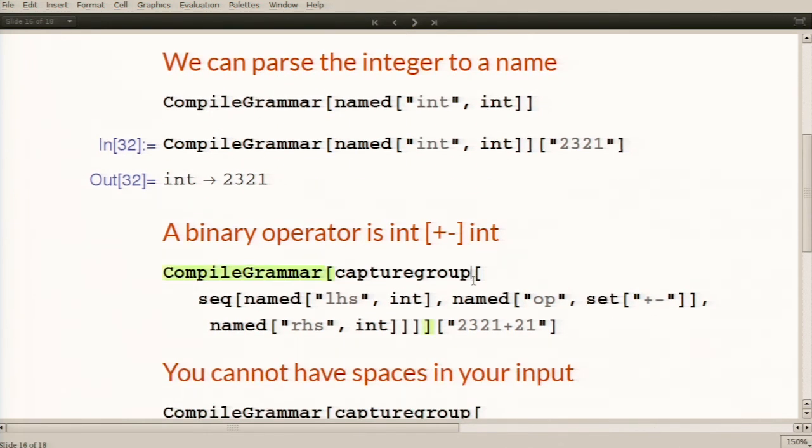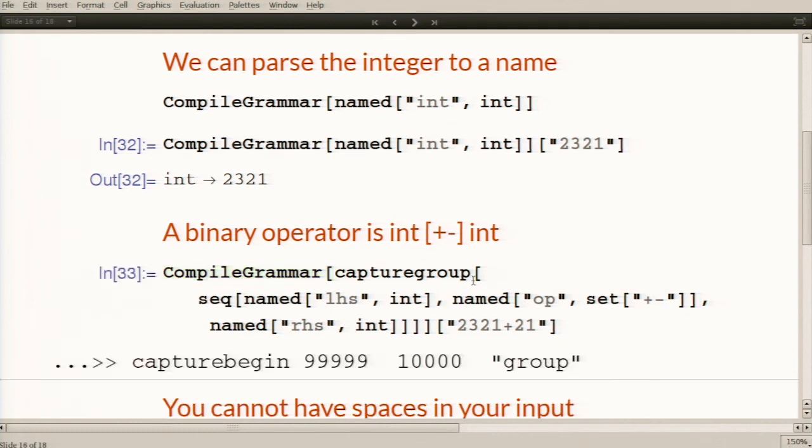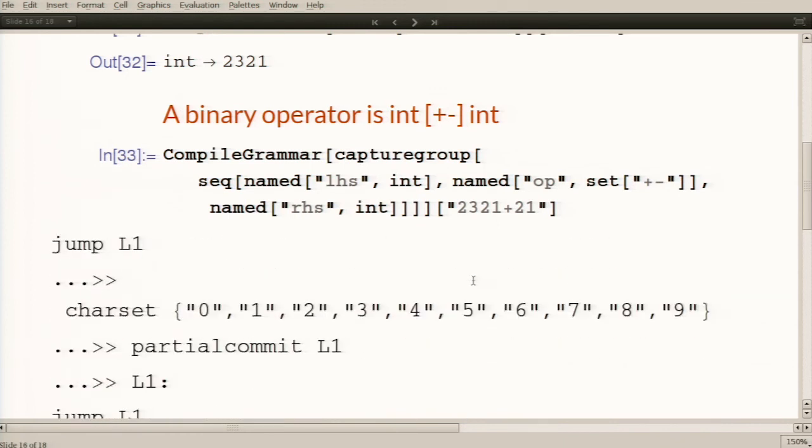Then I could define a simplified binary operator, by having an int plus or minus another int, and I'm going to have a left-hand side rule and a right-hand side, and I want to capture the operator.